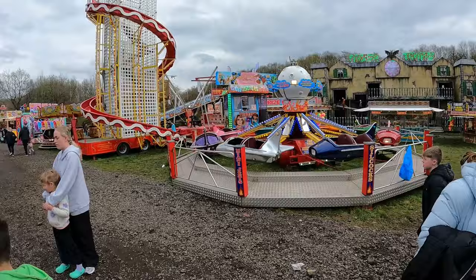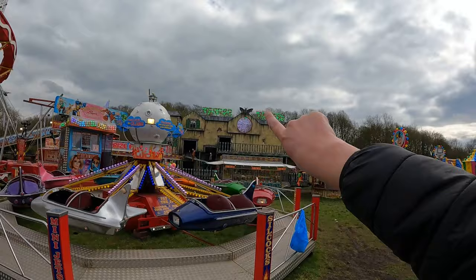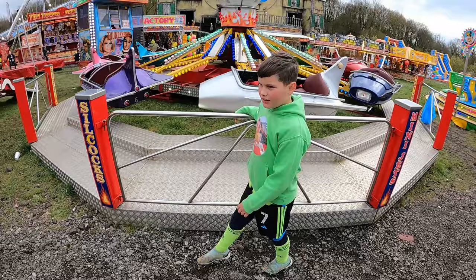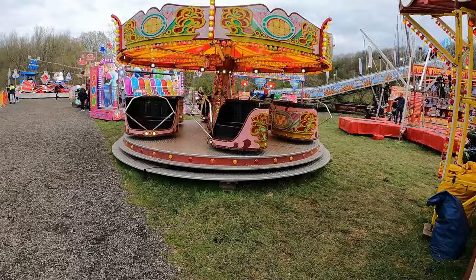We've passed a few rides. You'll see a lot of inflatables there in the background. Loads of game stalls, of the crane. Got a ghost train, Terror Towers is here. Teacups, they're the teacups Margot did in Leigh. Jets. You have to take Margot on it. On there? You have to take her on it. Okay. Helter Skelter. Little mini Waltzer there for kids.